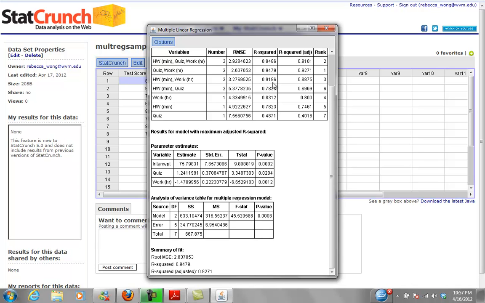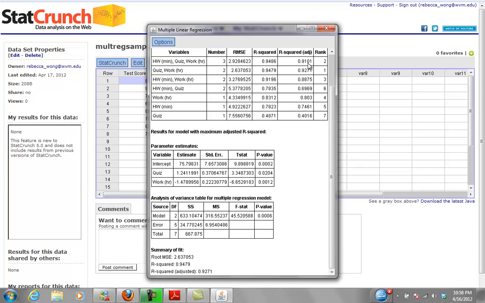What I had asked my program to do was something up here that I don't think SPSS does by itself, but you probably are able to set it to do it as well. We might be curious which ones were the most powerful predictors, and the reason my program only gave me quiz and work here instead of quiz, work, and homework is because the number one predictor, the best relationship, see how 92% our R-squared value, this is the highest one, that ranked number one, were quiz scores and number of hours worked. Those were the two highest predictors. If I use all three, that second ranked, that was a 91%.